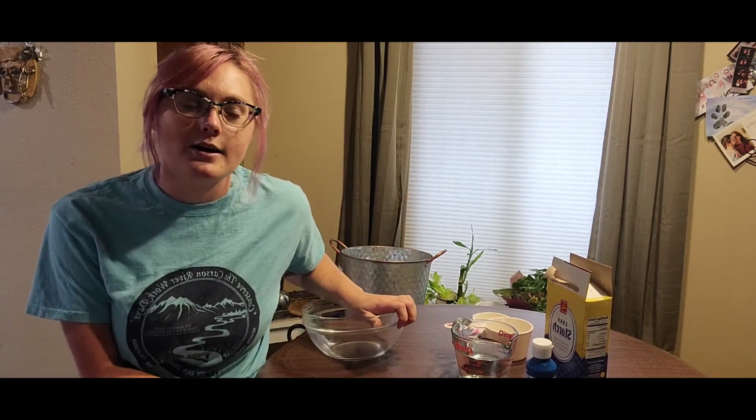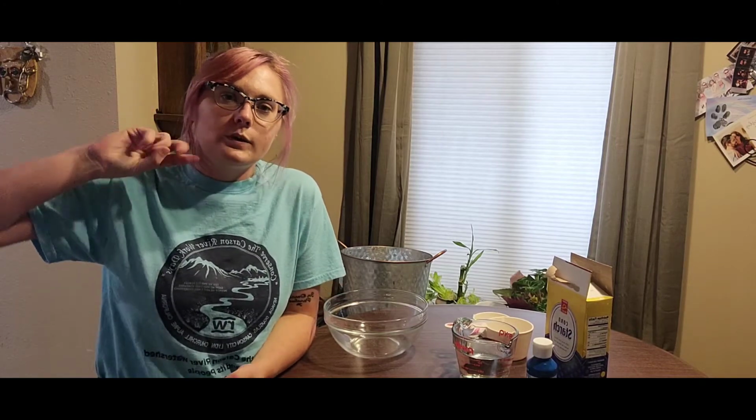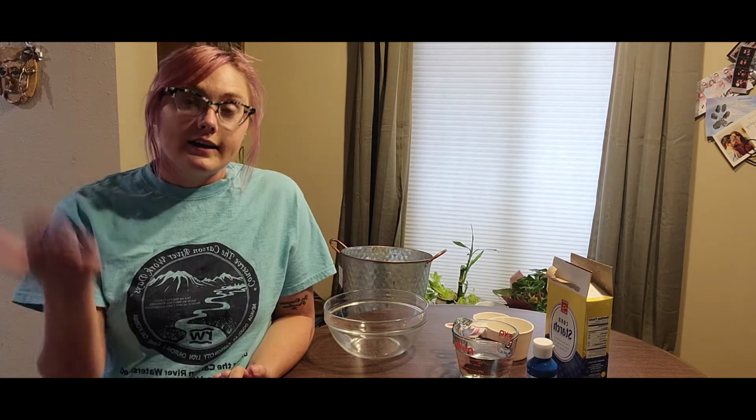Today we are going to be making a non-Newtonian fluid. Just a real quick refresher, we have 3 states of matter on Earth that we mainly focus on, and those are solids, liquids, and gas. The simplest way to explain each of them would be a solid. It would be ice, and ice can melt and become water, which is a liquid, and that water can evaporate into steam, which would be a gas.